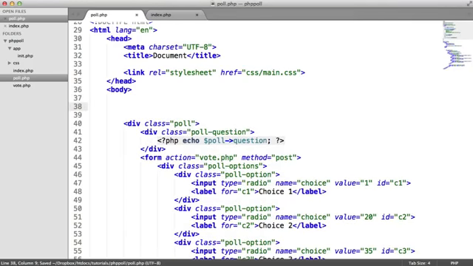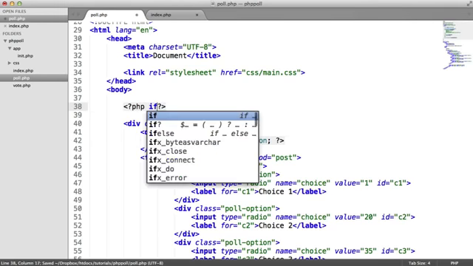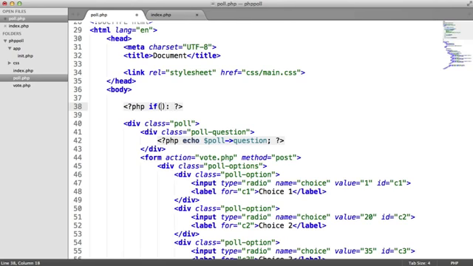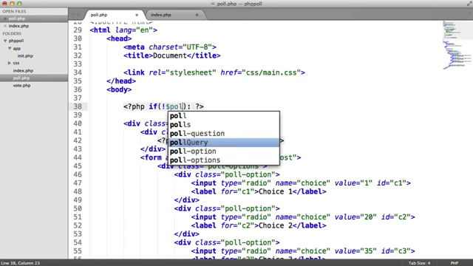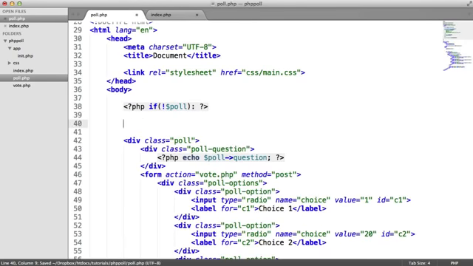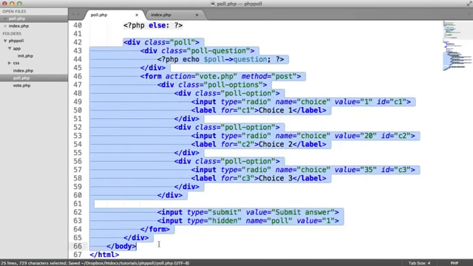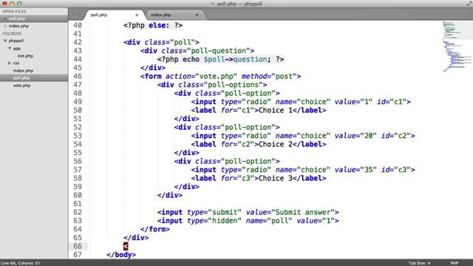So we'll do this before we even start to generate this markup here. There's no need to do that otherwise. So we're going to open up a PHP tag and close a PHP tag, and we're going to say if not poll. Then down there we're going to do something, and then otherwise we want to output all of this, and then down here we want to do an end if.